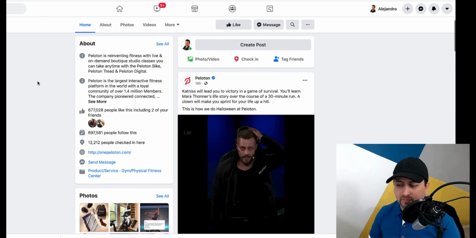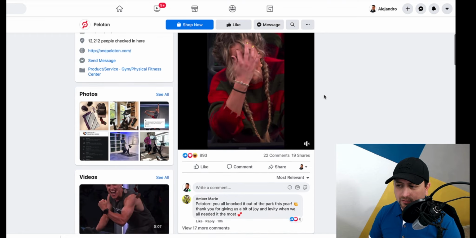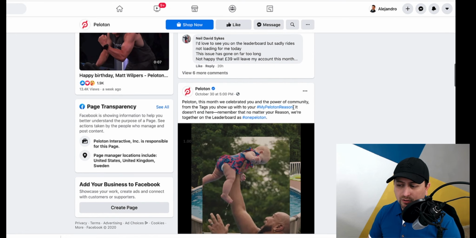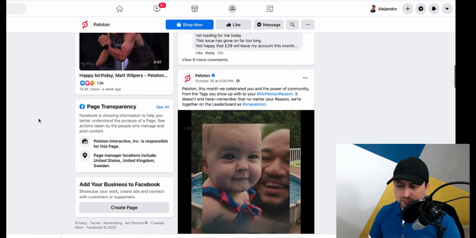And I mean, you can look at the posts that they're putting right on their feed, but you can also go right here into page transparency. And if you scroll down, it says ad from this page. This page is currently earning ads. So you go to the ad library and you're gonna see all the ads that they're running.